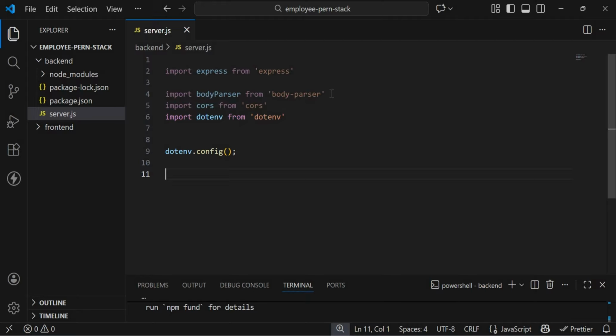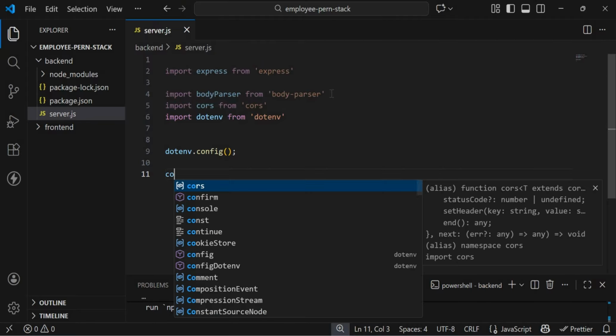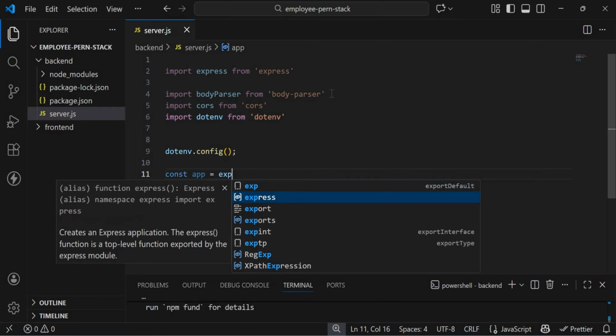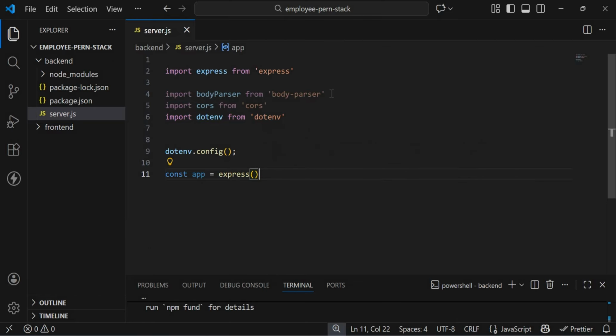Then we're going to create an express application instance. So const app will be equal to express. Next thing is to define our port number that our server will run on. So const port, I want the server to run on port 4000. So this is going to be on port 4000. You can change it to wherever you want. It can be 5172, 5173, 5174, whichever port number you're comfortable with.